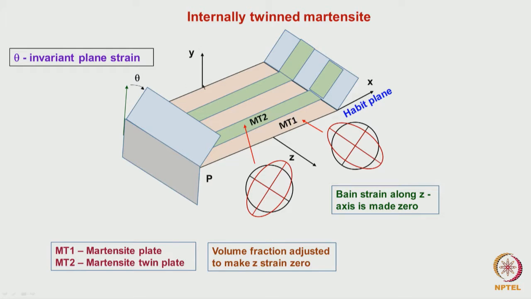This is the x direction, which is the habit plane. This is the y direction. This is a martensite which has formed, and it is the twin variant, so I am calling it MT1 and MT2. This is with respect to the parent. This is how the tilt has come. If we look at MT1 with respect to the original parent lattice, we are assuming a region of a sphere that gets transformed with respect to the axes in this particular way.